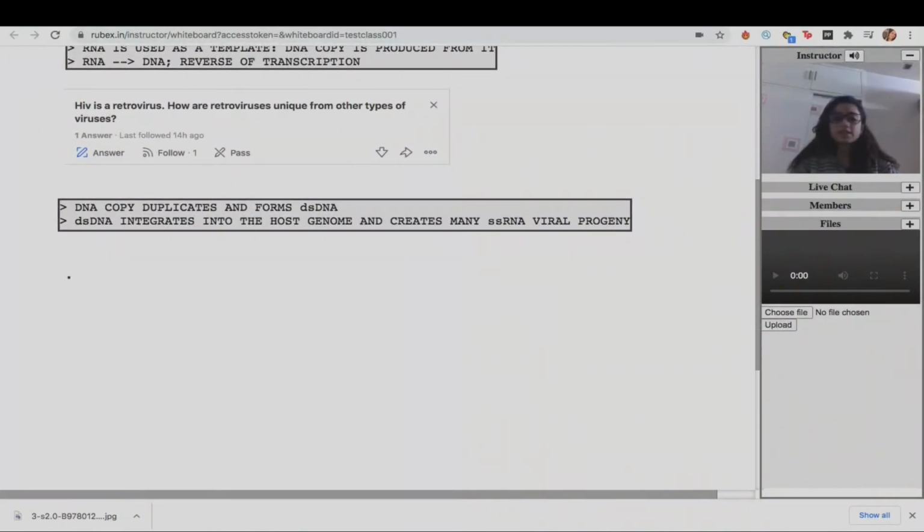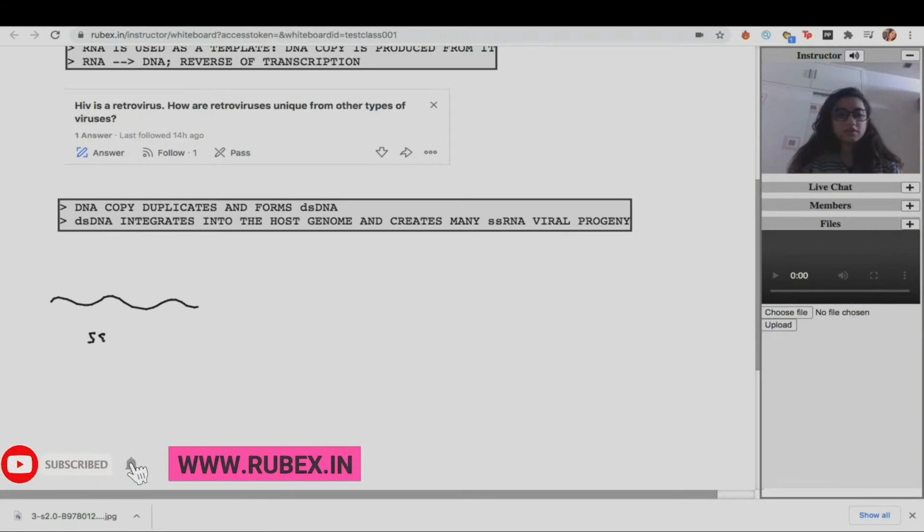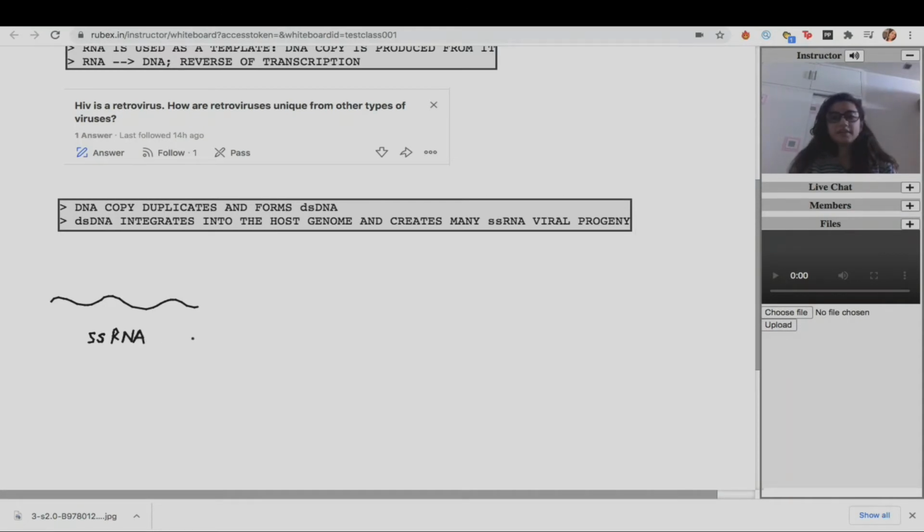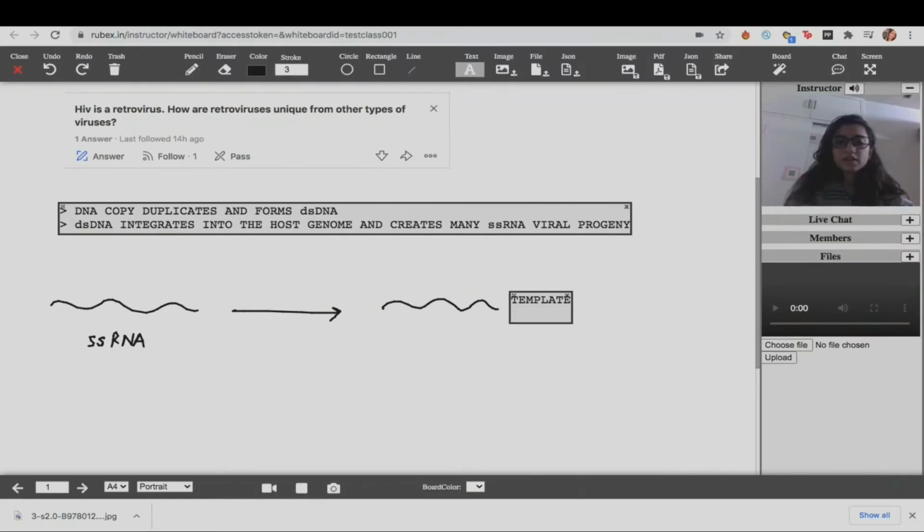Let's just discuss this. So we have a simple ssRNA virus now, right? This ssRNA virus is going to serve as a template. So I can just mention template using the text box. So your template is the ssRNA.